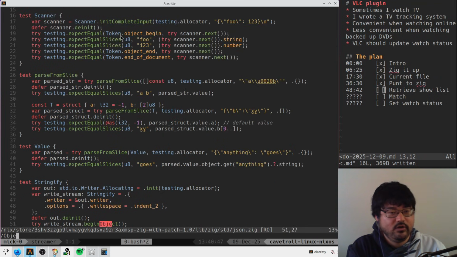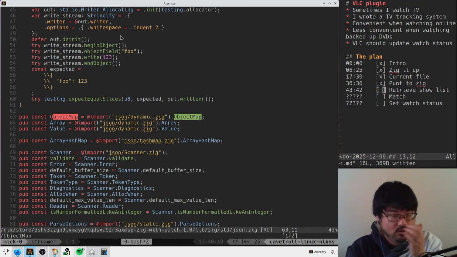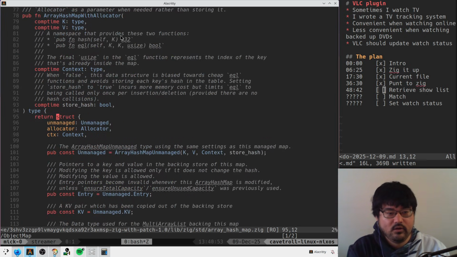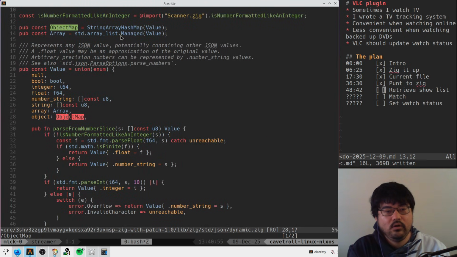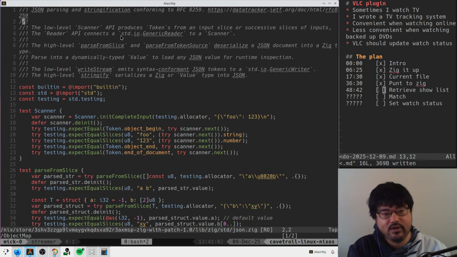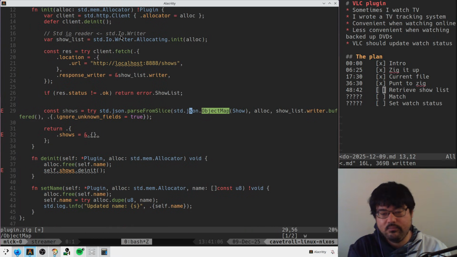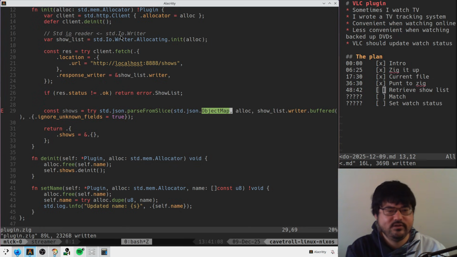Std JSON. What is in value? Value has object of object map. Great. And then object map doesn't have, like... It's fine. Okay. I think it's like this.